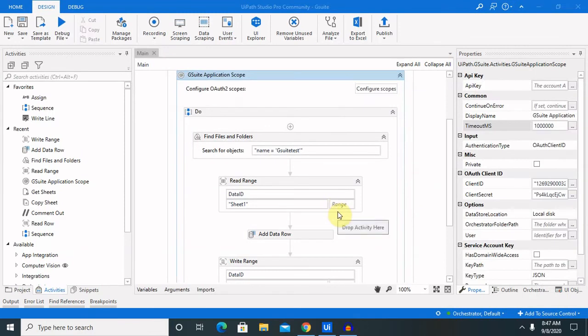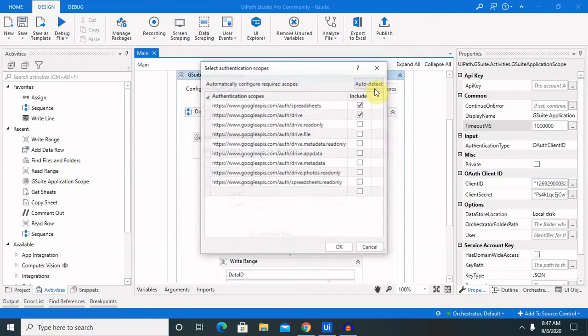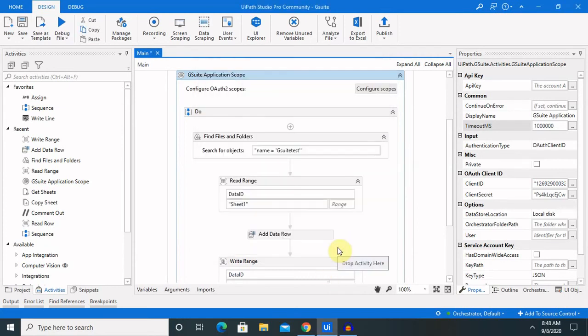After doing all this, we need to configure the scope as well. As you can see here, I have selected spreadsheets and drive because we are going to use these components while updating the data. So make sure to select this. If you select drive.file, it will not work. And the most important part: always select this component. Read only will not work. It works whenever you're extracting data, but read and write permission is required whenever entering new data inside a sheet.